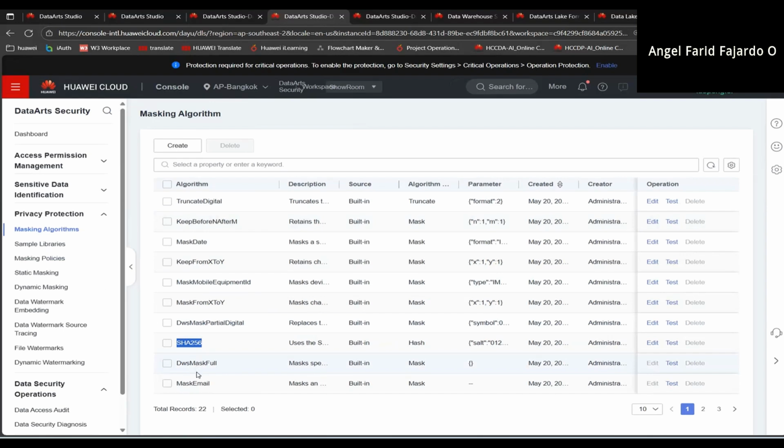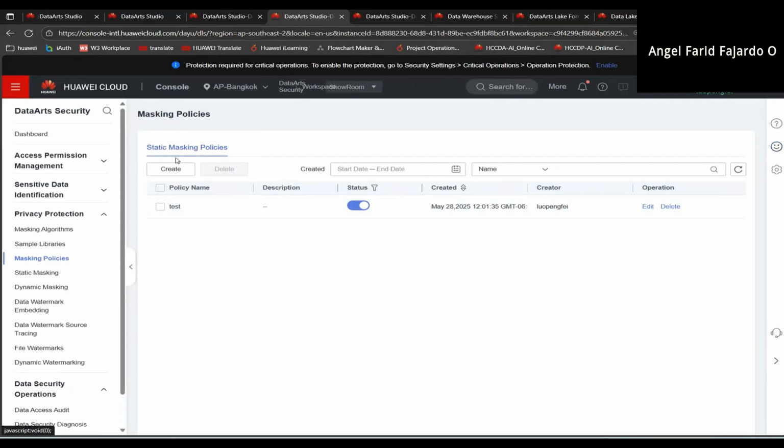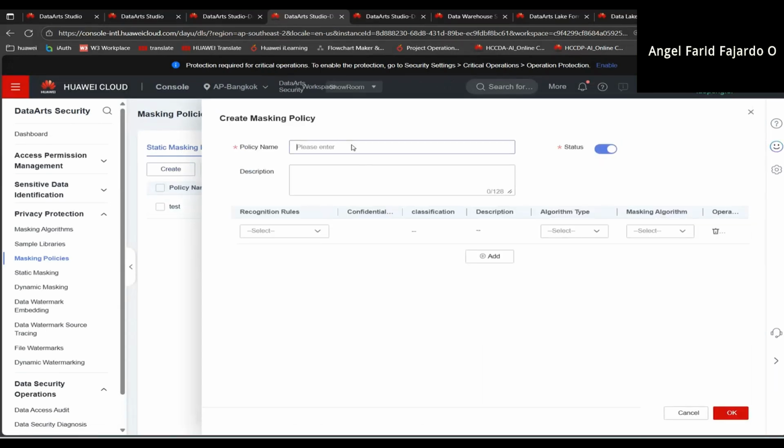Once you have these algorithms available, you can start creating the policies. You would say, for example, one rule, recognition rules, some rules that you already made in another section of the data security part of DataArts. For example, identify automatically email that is confidential. What do you want to do to this kind of data?